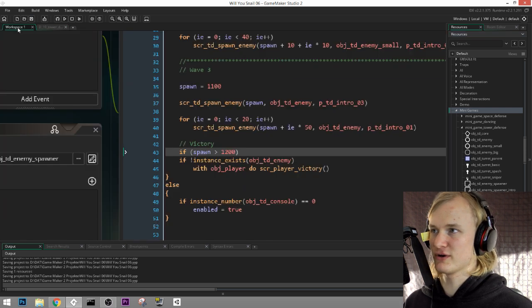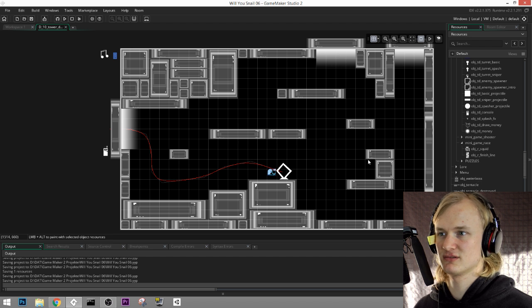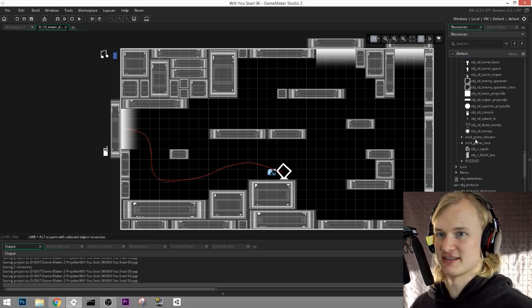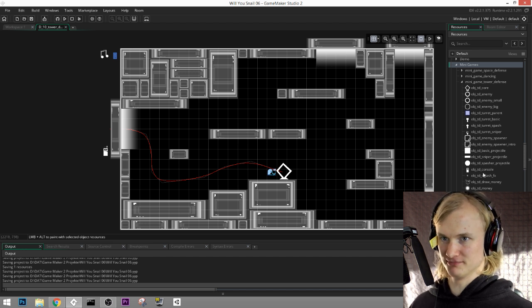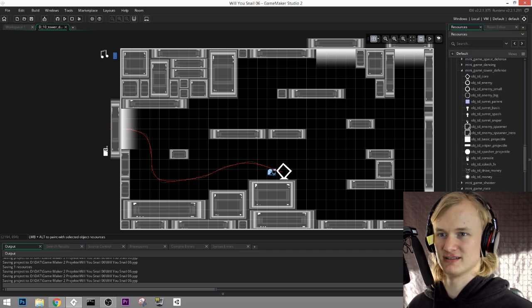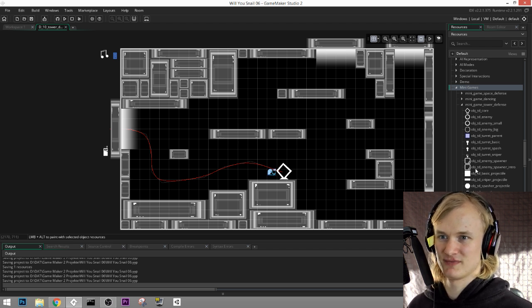Cool. So now we can maybe go to the level with the turrets. Or should we try to finish this off first? Okay, let's actually rewrite the spawning system. Who cares? I kind of want this level to be a little better and more interesting. I can't just leave it like that in a broken state. No.